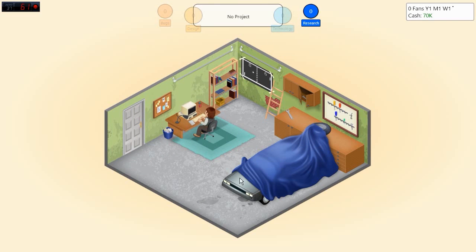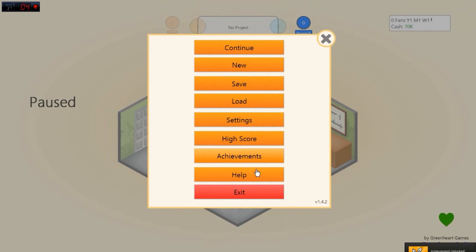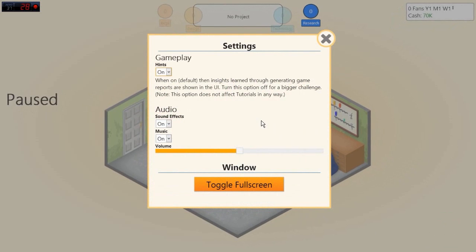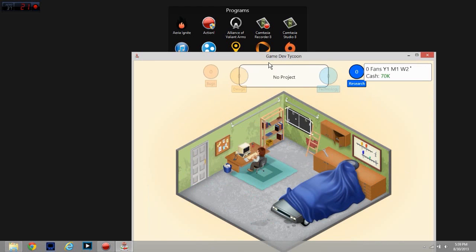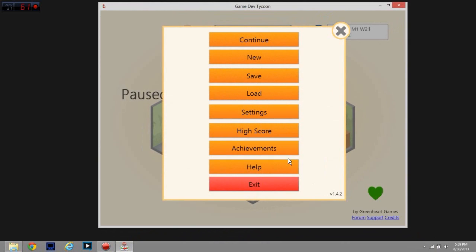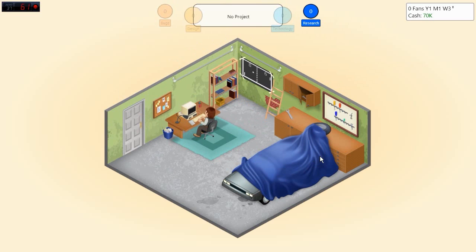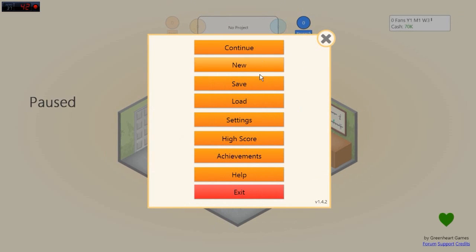Achievement unlocked. And that's kind of weird. The achievement actually didn't pop up properly. Maybe it's something to do with the resolution. So I'm gonna go to settings. Toggle full screen. And that switches off like that. Settings. Toggle full screen. Yeah, let's leave it at this. Whatever, doesn't matter. And high score, no.